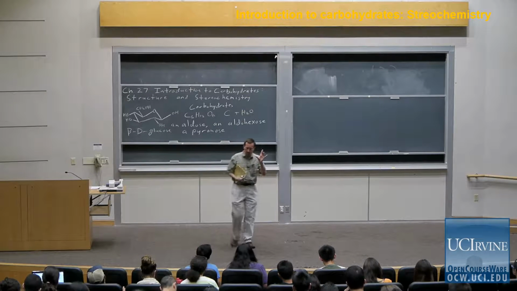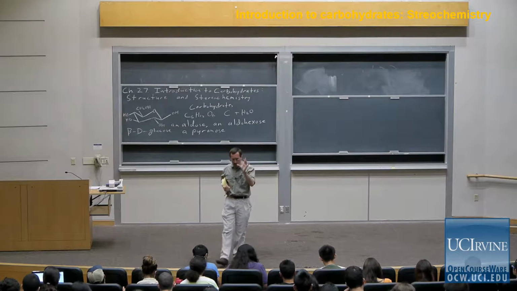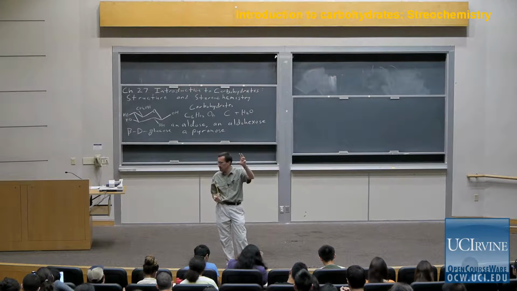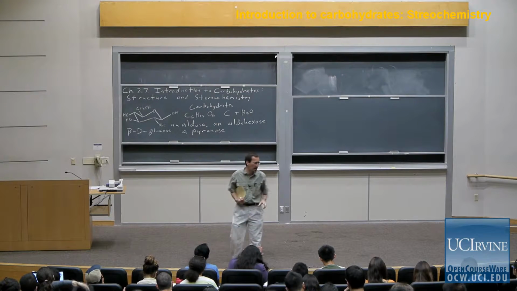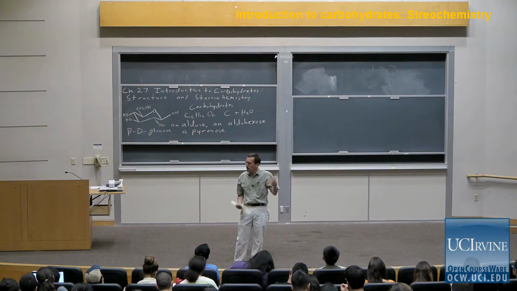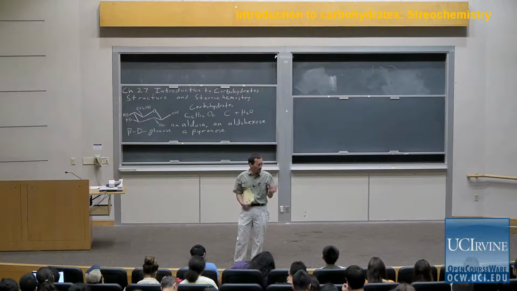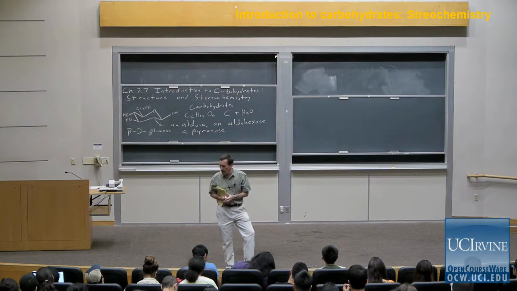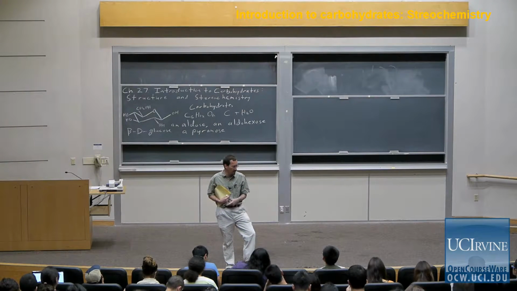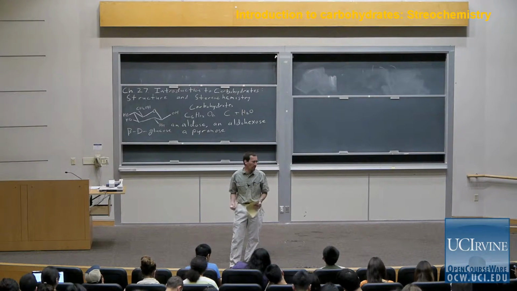Pyran is a 6-membered ring containing an oxygen atom. Tetrahydropyran is a saturated 6-membered ring containing an oxygen atom. So glucose is a derivative of tetrahydropyran, so we call it a pyranose. The other important ring containing oxygen is a 5-membered ring containing an oxygen. The aromatic compound with double bonds in it is called furan, and if the ring is fully saturated, with all hydrogens on the ring, you call it tetrahydrofuran.